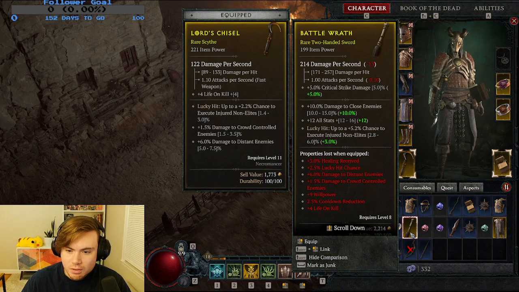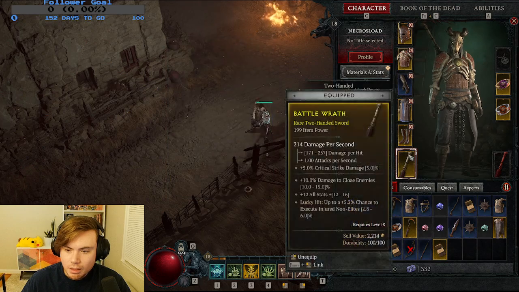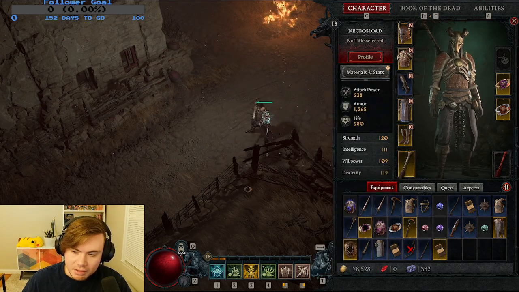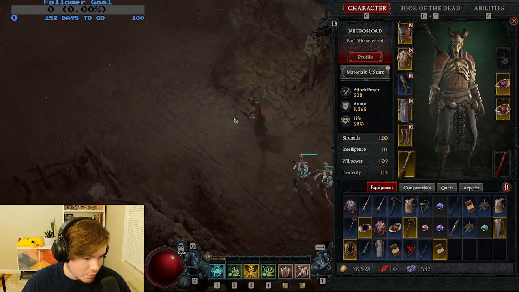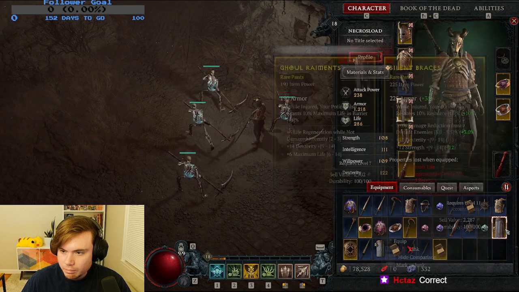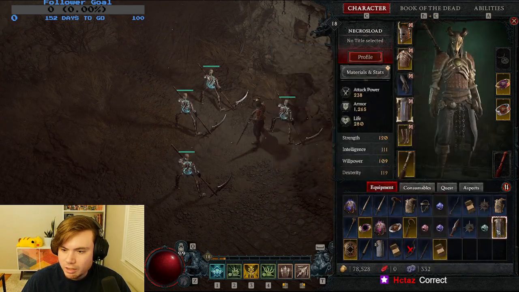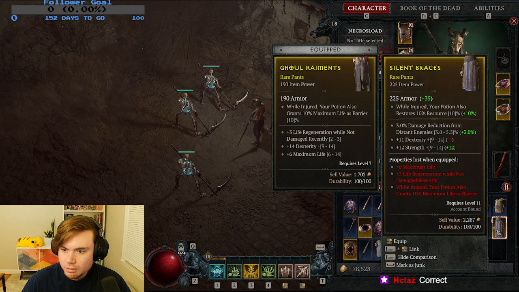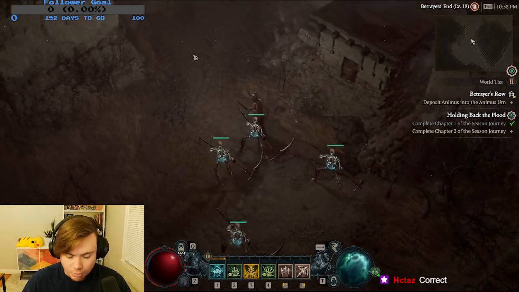I think we use this. Yeah, I think we use this two-handed, because that makes my skeletons more powerful, right? Anything else I want to use? I think probably this. See, now I'm having a hard time actually telling what's better and what isn't. No. Okay, we're going to go with this one. I got to read more to tell.